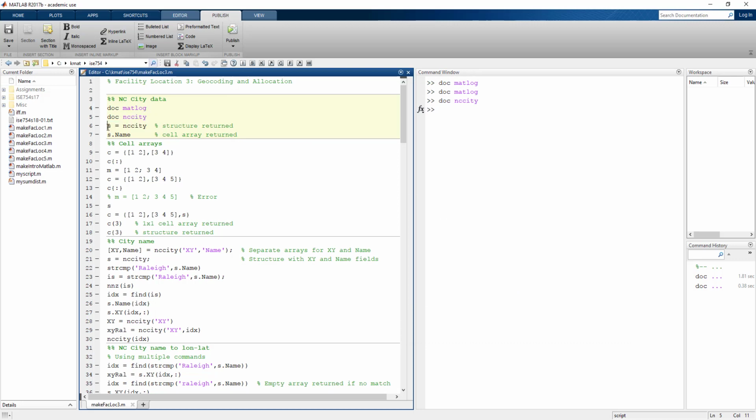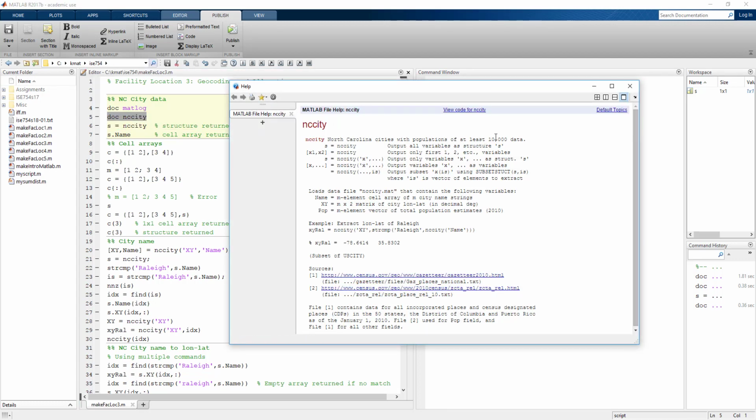So first we're going to just call the NC city data, and what I'm doing is I'm just hitting F9, which is to evaluate this selection, and what I get returned is a structure with these three different fields. Turns out there's a total of 84 different cities in North Carolina, and that's not all of the cities. If we go back to the help information, it's cities that have at least 10,000 people in them.